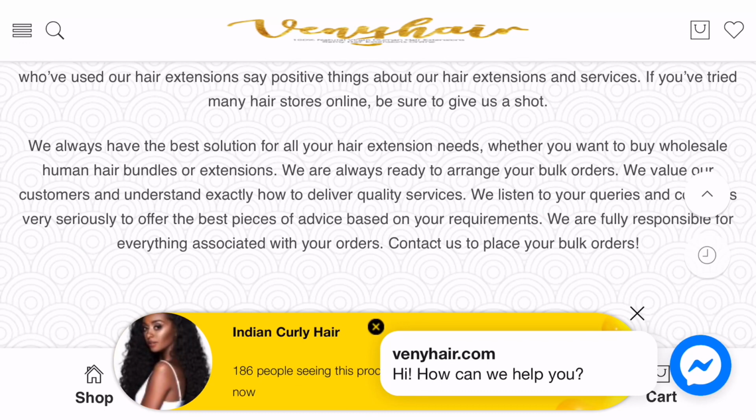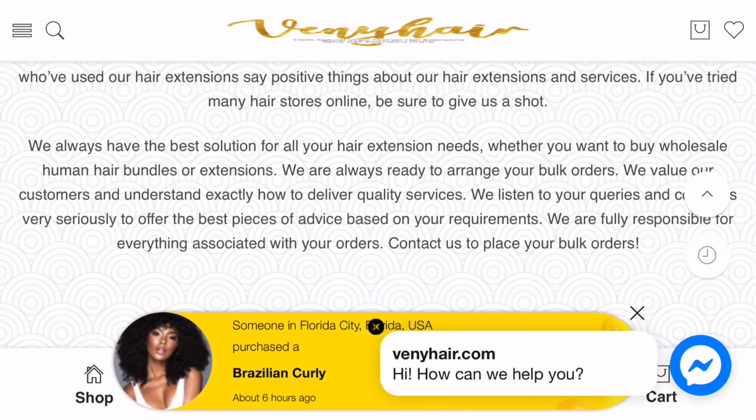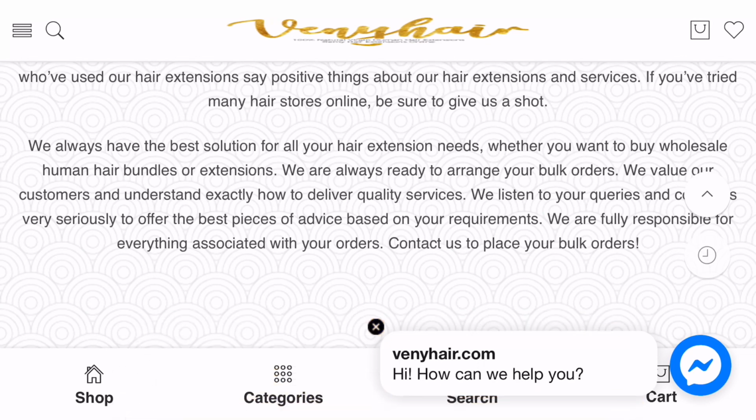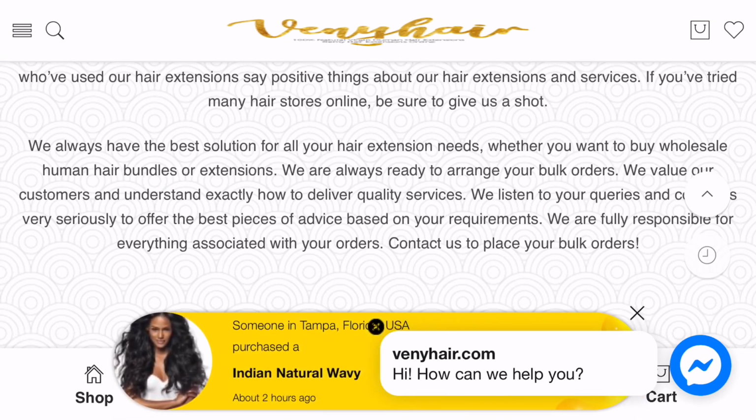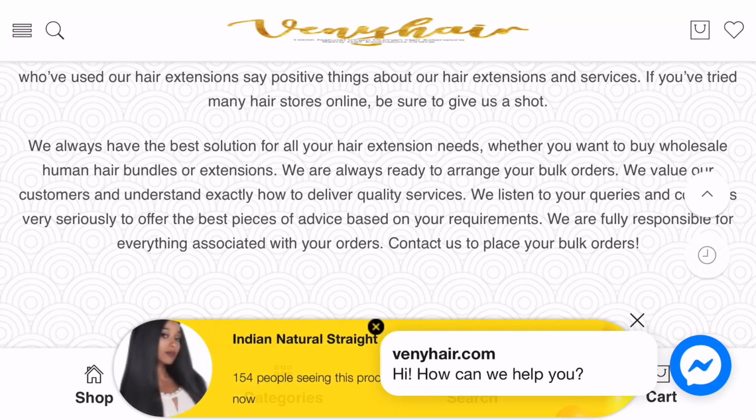Okay, so from reading what they have on their wholesale page, to me it seems more like they're not really a wholesale vendor. They sell retail, but anyone that buys in bulk, they're pretty much just giving you discounts. How much that discount is, I'm not sure. But contact them and see if it's a discount that is worth it and that you like the product. You can check out the product, and if you get a good enough discount, then you could probably resell it. Maybe not, because usually these places only give you like 10-15% off, and that's not really wholesale. But contact them and see what happens.